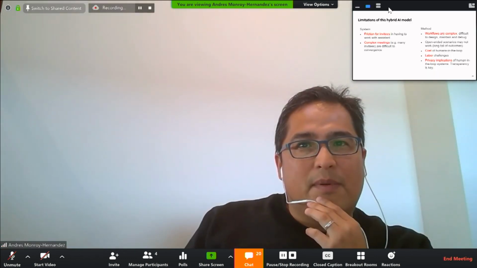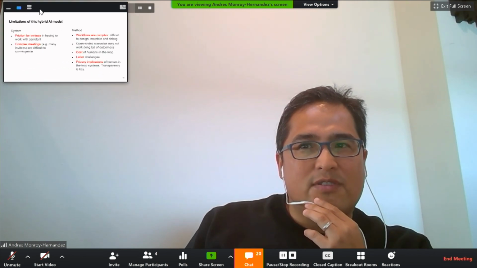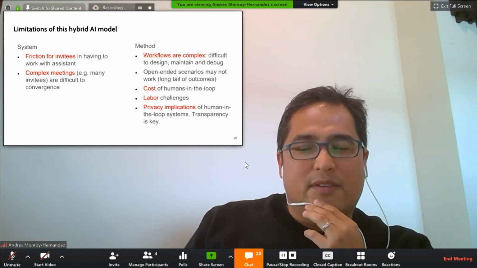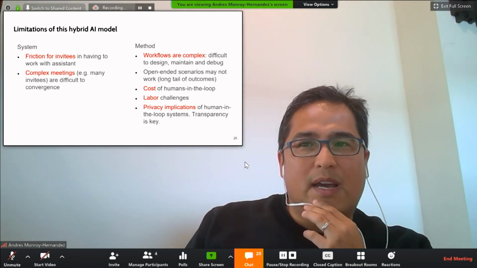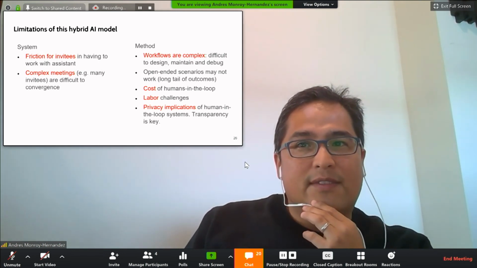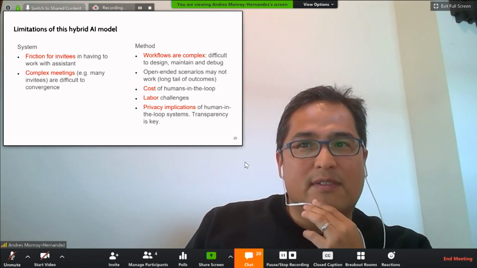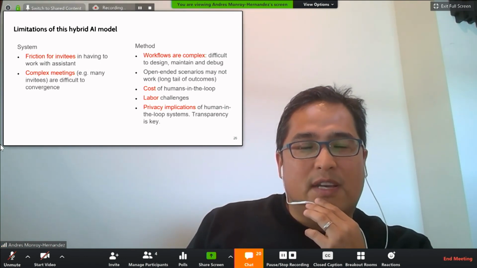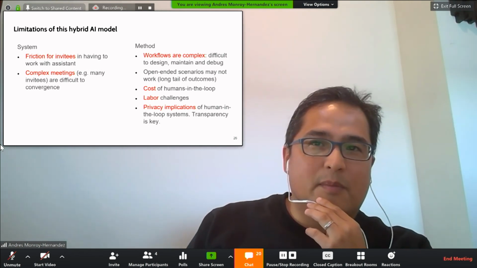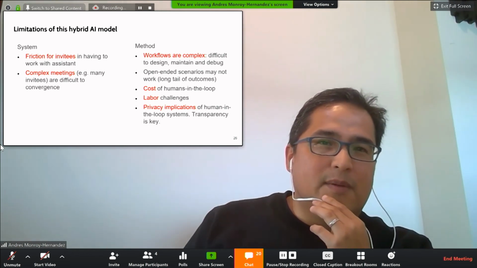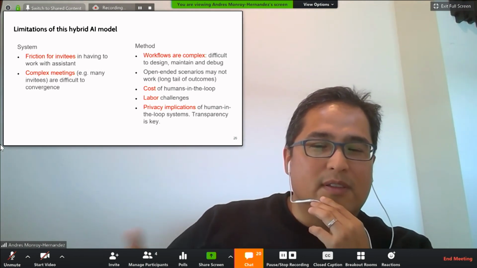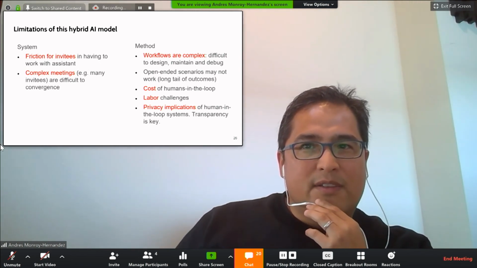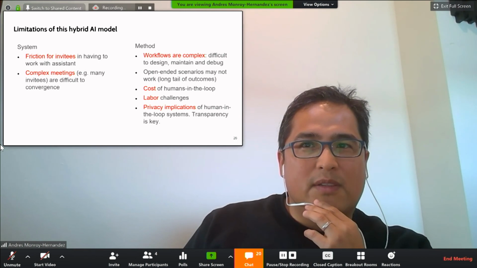And the other one is around labor dynamics, and there are all these discussions around the Uberification of the workplace, like how are we becoming controlled by an algorithm. If you're an Uber driver or a TaskRabbit worker or something like this, you may not have the same protections that you would have if you had full-time employment with a company. And so there are a lot of challenges there that need to be addressed. In the case of this particular project, we were using a vendor that was approved by our company, and it went through a process of vetting and assessing that they follow certain labor practices. But still, that's always something in our minds that we need to be conscious about.